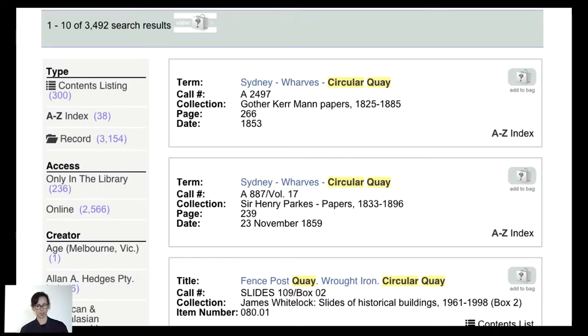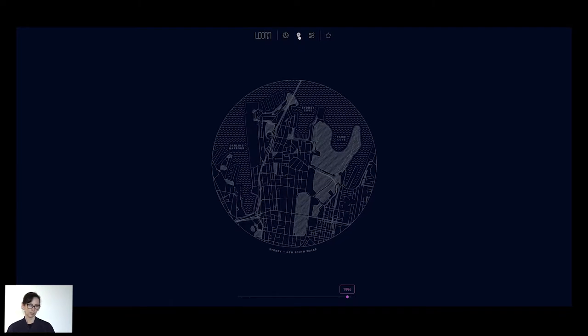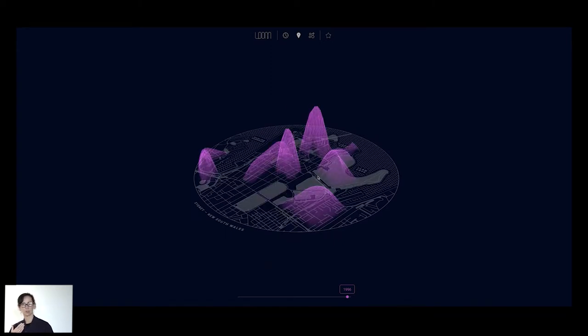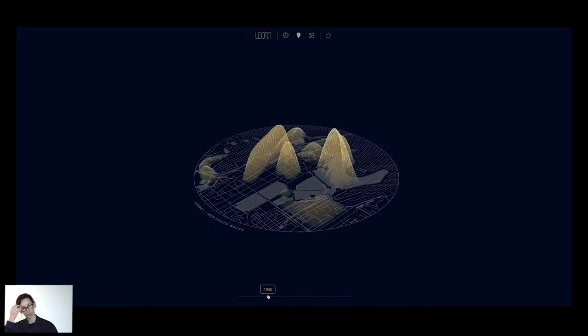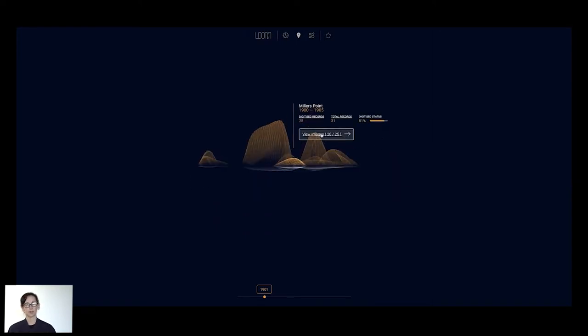Here you can see circular keys being highlighted, and we wanted to turn that into a location-based layer in WebGL — really about giving locally contextualised information, showing how to use the data but also inspiring possibility for others to use it. This is the second phase of Loom, which is based on an atlas and it's called Atlas. You'll see that you're getting to look at the same data but from a much longer distance — not the one-to-one relationship. You're looking at the collection almost as a whole, based on location, and again you can drill down into each item, get the one-to-one relationship, and then deep dive into the catalogue.